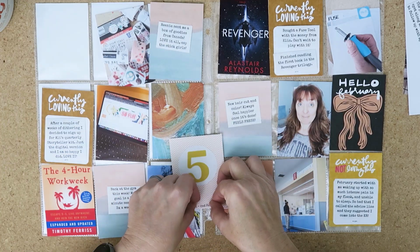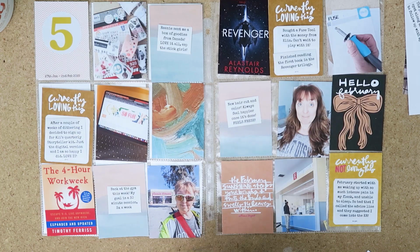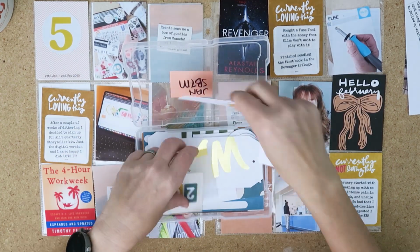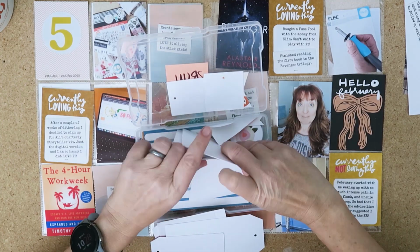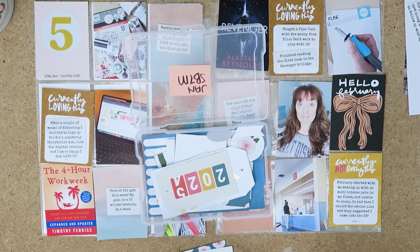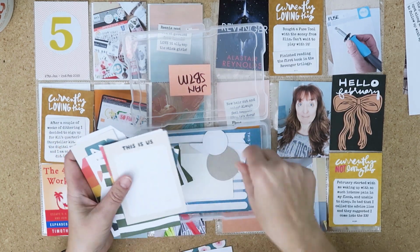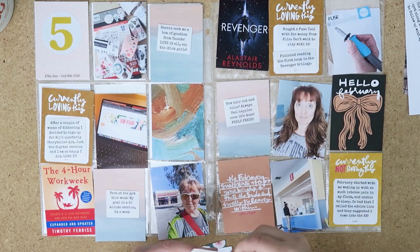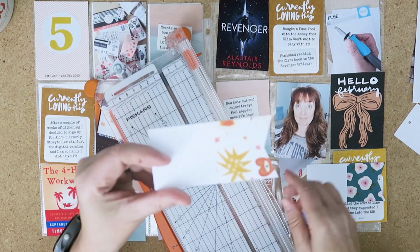As you will see, one of the photos is me at Planet Fitness, on the bottom left-hand side. I got back to Planet Fitness. The other photos on here: I've got a photo of the stuff that Rini sent me, a little Happy Mail package from Canada. And I've got a picture of my laptop because, again, I signed up for the Fun Storyteller kit. And that's the left-hand side page.